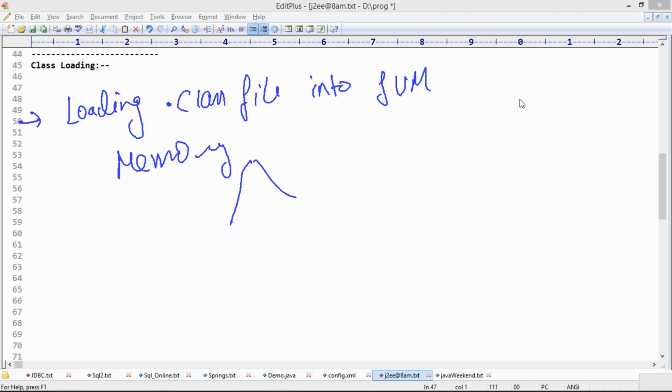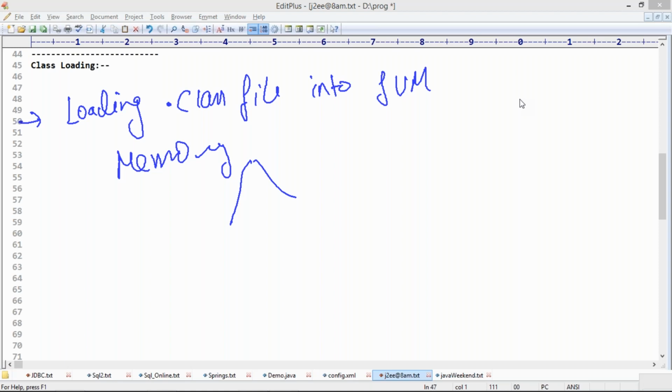In the first way, whenever we call any member of the class, it can be a static member, a constructor, a non-static member, or a method.